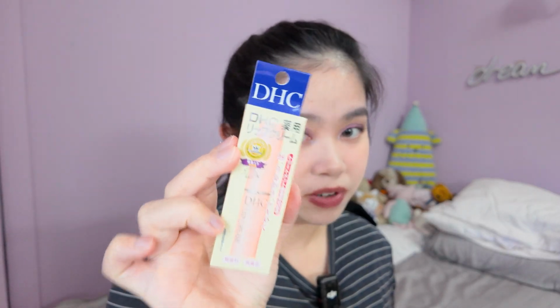Okay, I'm gonna speed through the last few products because I'm gonna run for dinner soon. So this one is the DHC lip cream, and this is also very popular as well. I only got one because I wanted it for myself. I should have bought more, honestly. And I think this is colorless, so I don't know. I'm not really a colorless lip balm kind of person. I like to have a little bit of color on my lips, so I'm not sure how I feel about this. Maybe I'll use it as a night treatment or something.